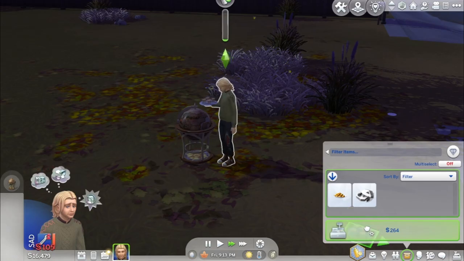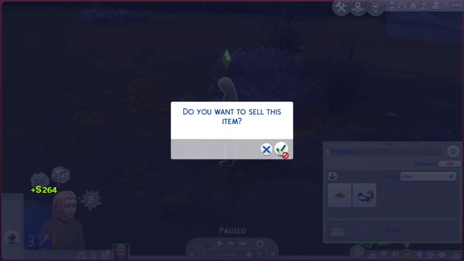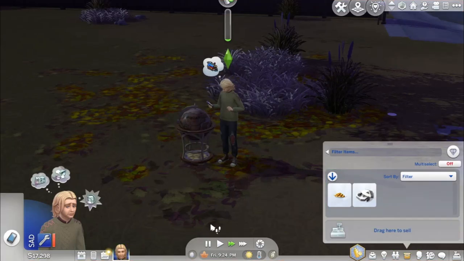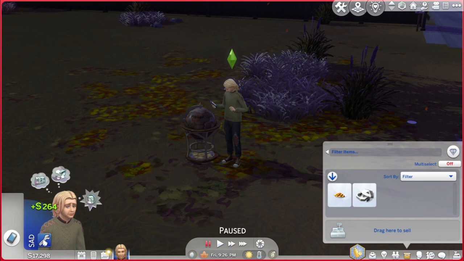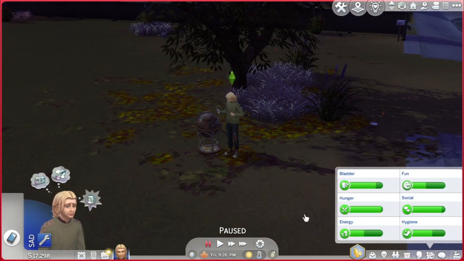Right, now these are worth 105. 264. Oh, it's because he's sad. 396 is the proper round price we get for that then. Okay, if you weren't so sad and stupid. Never good enough. No, you're not. Right now, you're really pissing me off.